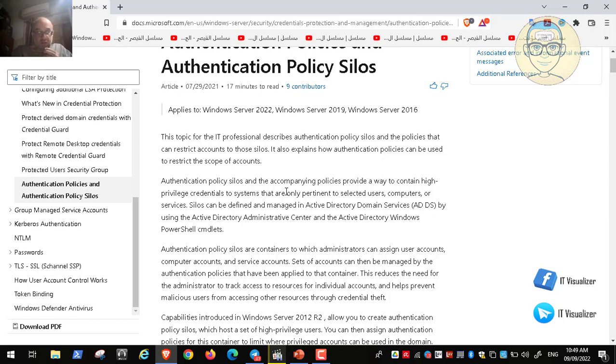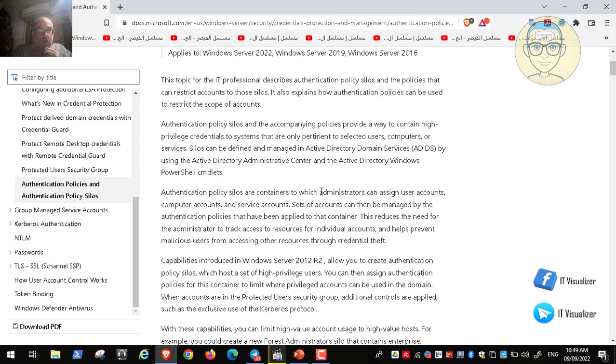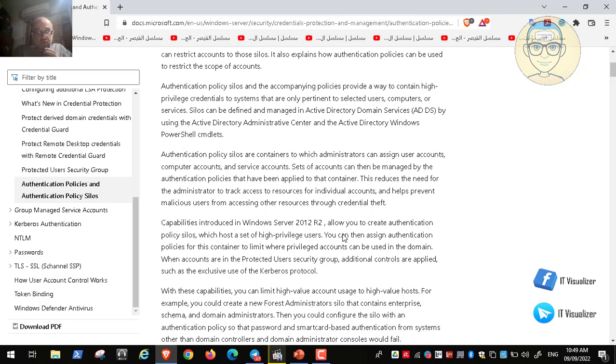So let's see here also another explanation. They are containers to which administrators can assign user accounts, computer accounts and service accounts, sets of accounts that can be managed by the authentication policies that have been applied to that container. Let's see also more about this one.